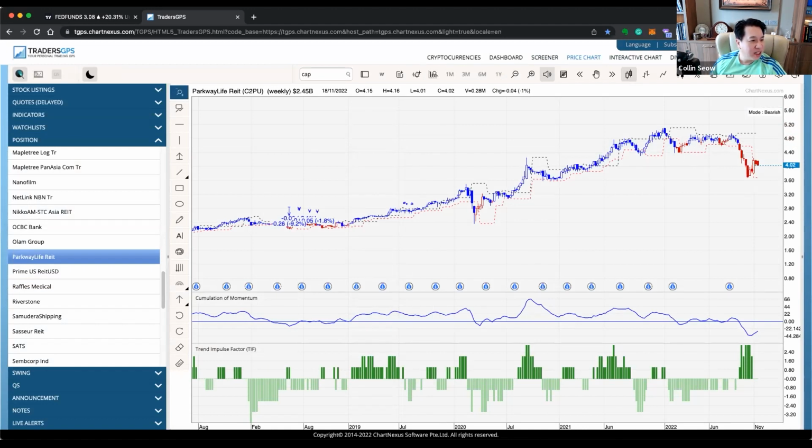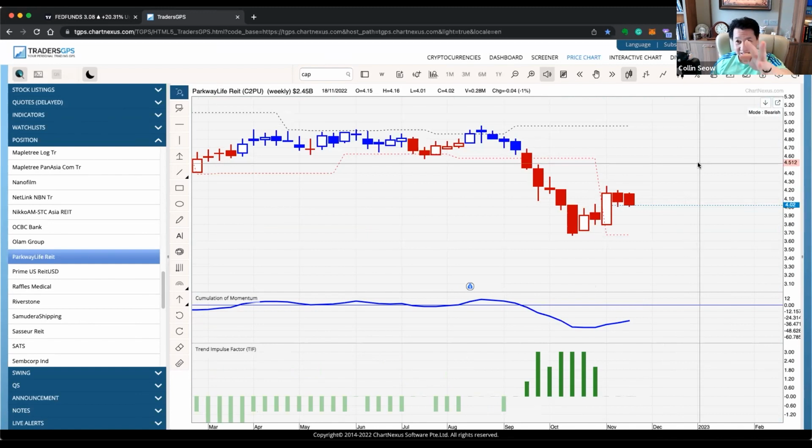Question: do we check the index chart before we trade the individual stocks? The answer is, guys, we trade the setup. We don't trade the prediction. We trade the setup. Do you understand what I'm talking about? The prediction is that it's going to go up, it's going to go down. That's a prediction. The setup is what is different. A setup has an entry price, target price, and stop loss price. Do you follow what I'm saying? That is trading. You have entry price, target price, stop loss price. Then it is considered a setup.